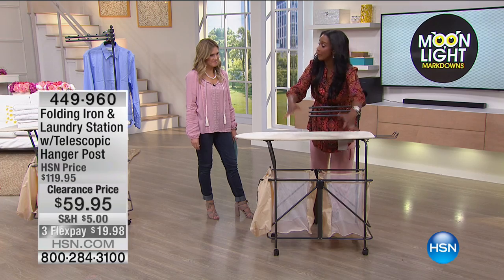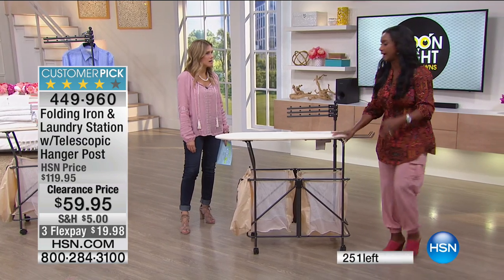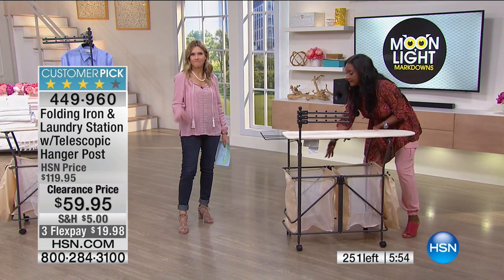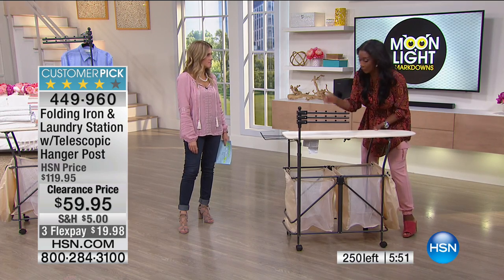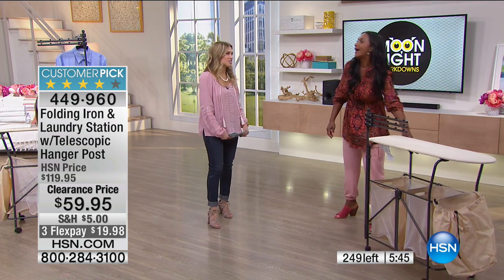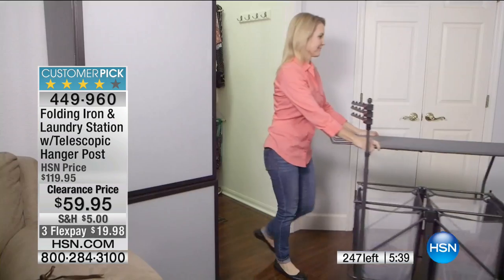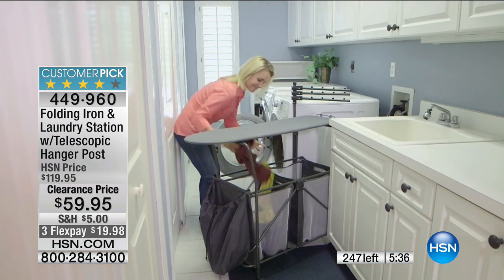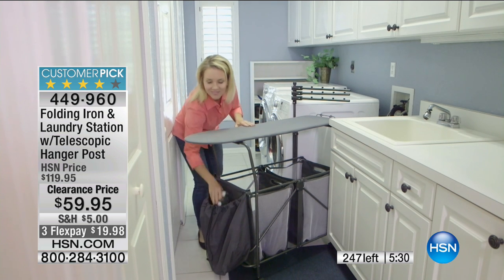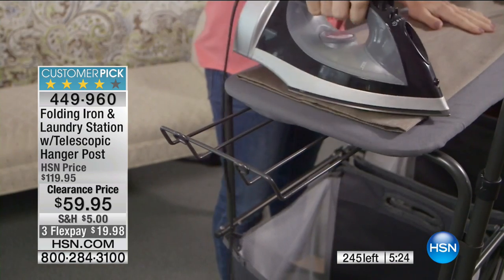I use this as a catch-all for my clean clothes. I always had a problem taking all the clean clothes and half the things are falling on the ground. Now I just wheel this right up to the dryer, open the door, and everything goes in here. If I have time to fold right there in that moment I can — or I can say, 'Sophia, you're up. Fold all those towels, please, and put everything away.' She helps out with laundry, and this is going to make your life easier. This is clearance — I have about 200 of these to go around.